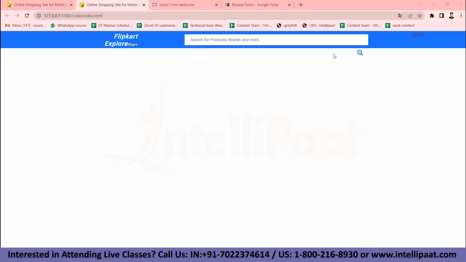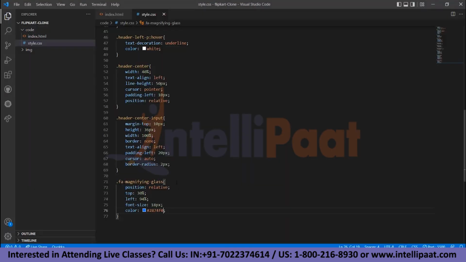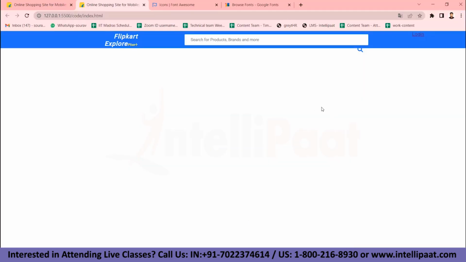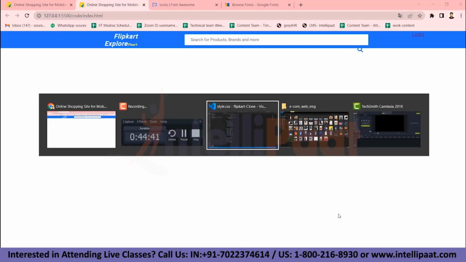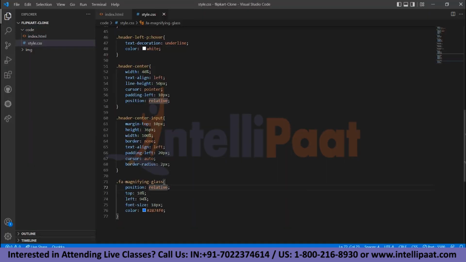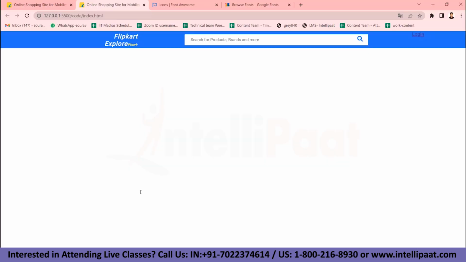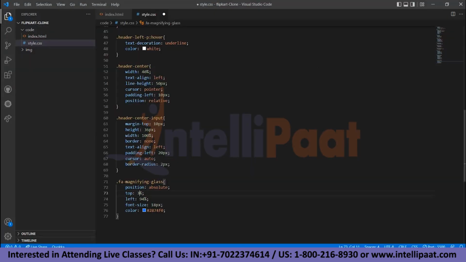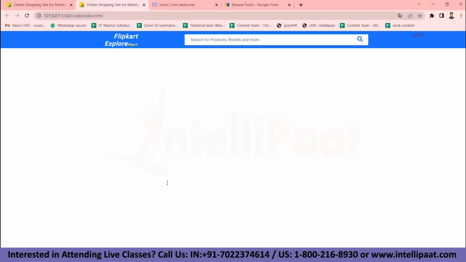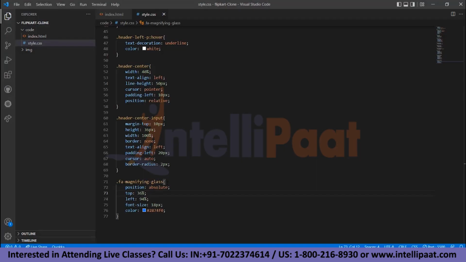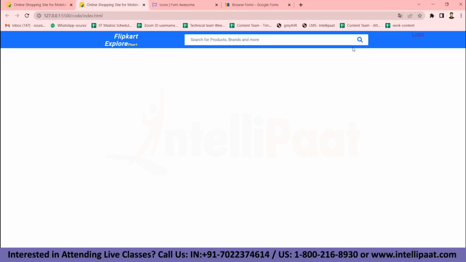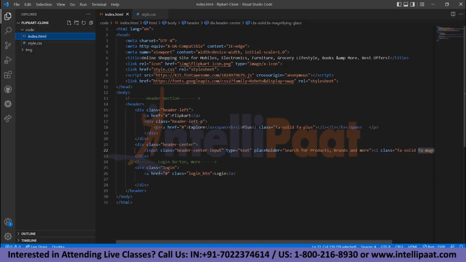So as you can see, I think there is a mistake. So we need to fix this. Yeah, position should be absolute. And again, let me check. Yeah, we have to give some top should be 30%. Now check. Now give 33. Yeah, give 33%. 36. Yeah, 36 is perfect. So we're done with the search box.